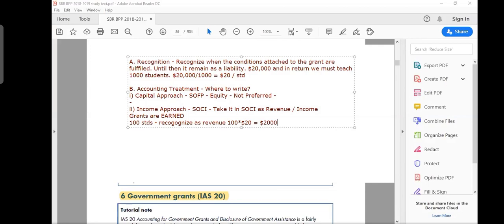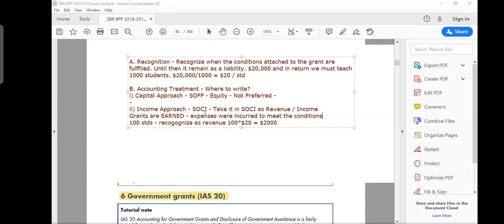Why? Because you were meeting some conditions. The government grant was not given to you for free. They told you that we are giving you computers, but you must teach. And in order to teach the students, you were paying salaries to your teachers, you were paying rent of the room, you were paying electricity. So you were incurring expenses, and expenses were incurred to meet the conditions. I mean, they never gave it to you unconditionally. They gave it based on some conditions, and in order to meet those conditions, you spent some money. Those expenditures, you were showing in your income statement. And naturally speaking, by the matching principle, the accrual principle, because expenses are coming into the income statement because of these conditions, therefore I must show it in income.